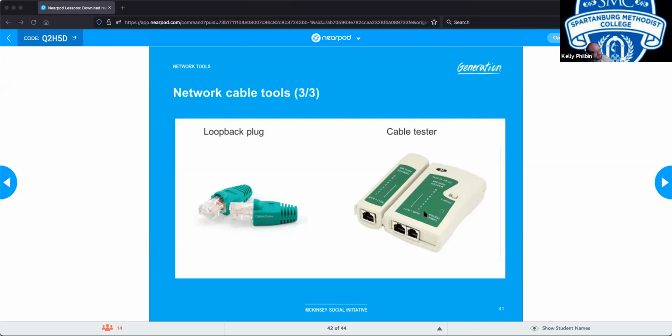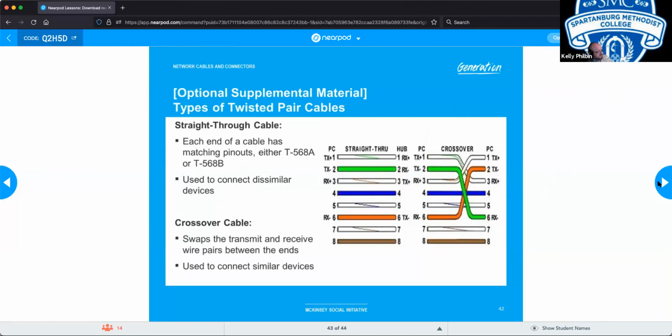So a cable tester will tell you if the cable is functioning properly. It'll also tell you if there's a break in the cable, because you will get no light up. Like it might go 1, blank, 3, 4, 5, telling you that there's a break in the number 2 wire. So a pretty useful tool to have in your toolbox, and they're thankfully relatively inexpensive. Questions so far? All right.